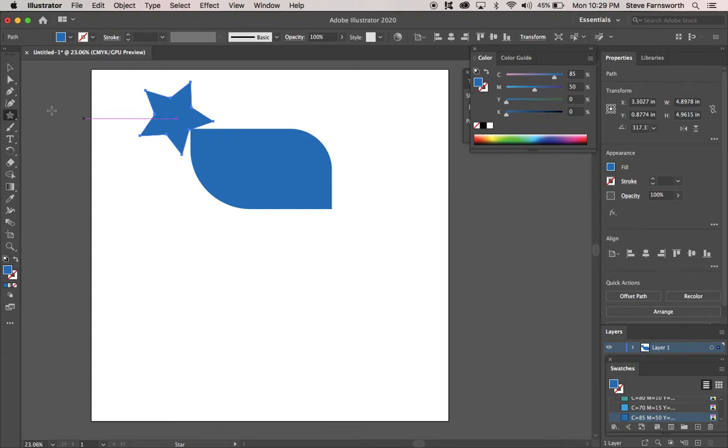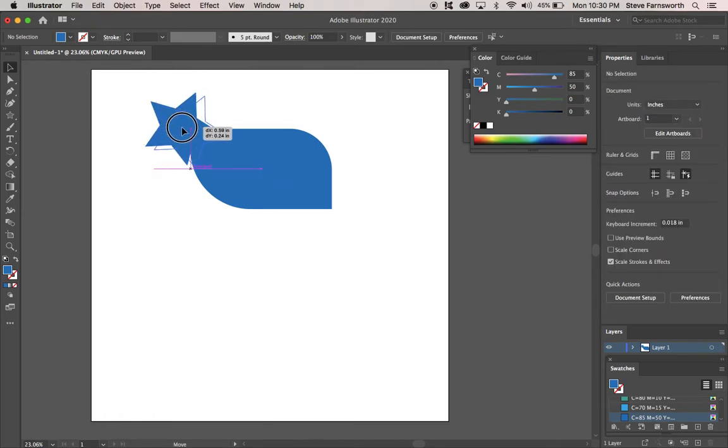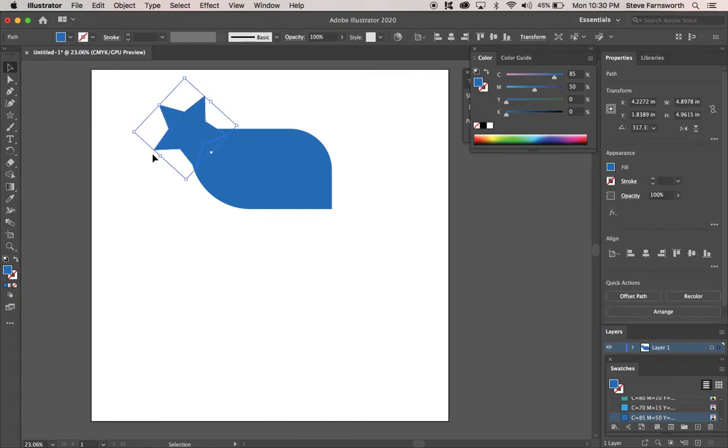Now, remember you have to keep going back to the arrows. Go back to my direct select, or this is actually just my selection tool. And I'm making something that looks like a head of some kind. I don't know. I'll click on it. Go to the corner and you can rotate it. Okay, nice. All right, that looks pretty good. I will actually want to go to the white arrow now. It'll give me more options.